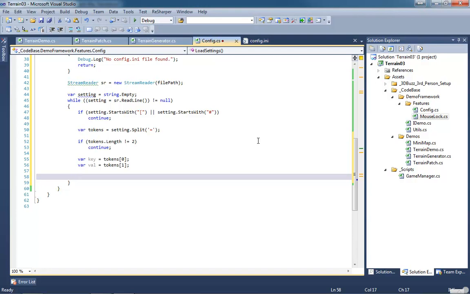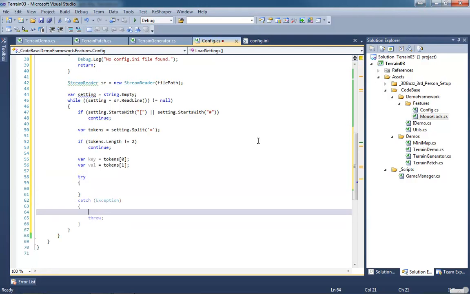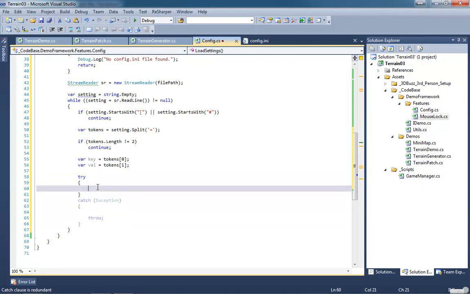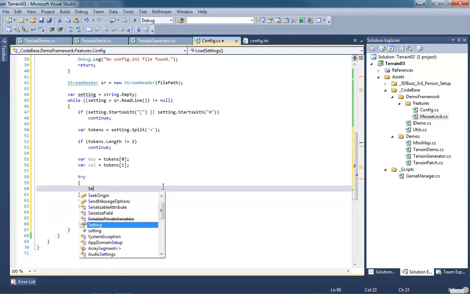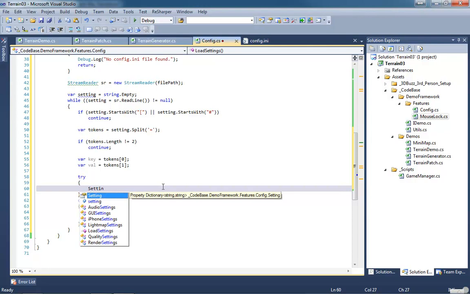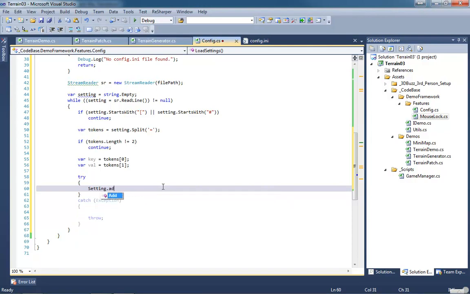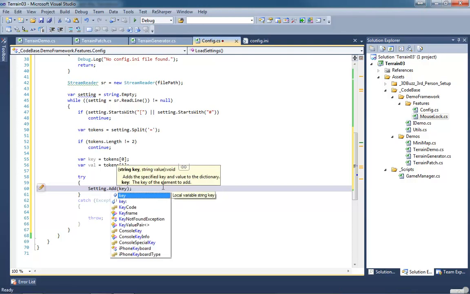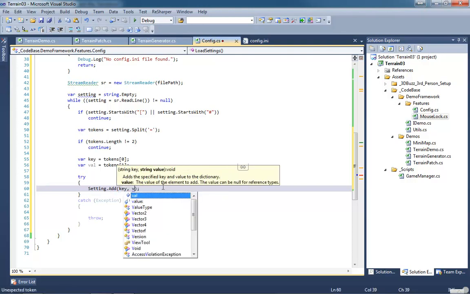Now I'm going to wrap this next part up in a try catch just to make sure that everything works the way it's supposed to. What we're going to do is try to add our new entry into the dictionary. So we're going to add in our key and our value.